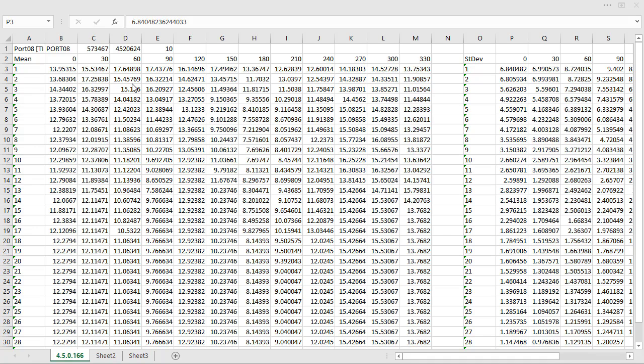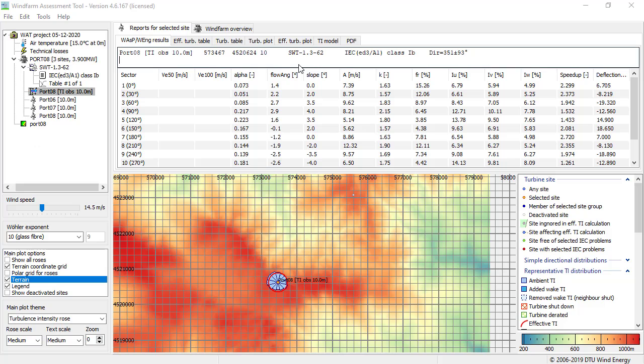Maybe you notice that there are different values for different cells here, but when we go to the upper end, then it's all the same. And that is of course because when I did these observations, there were no measurements, so we had to extrapolate in some way because it's needed by the models in the IEC site assessment.